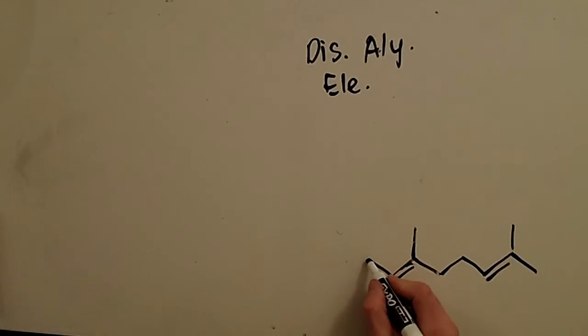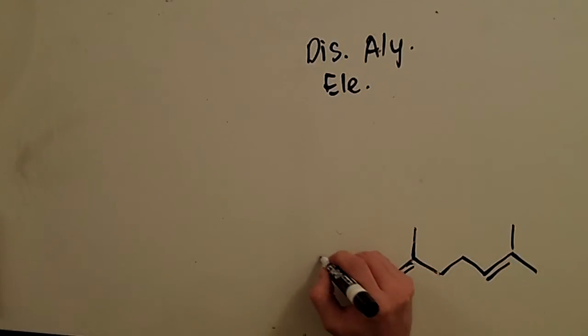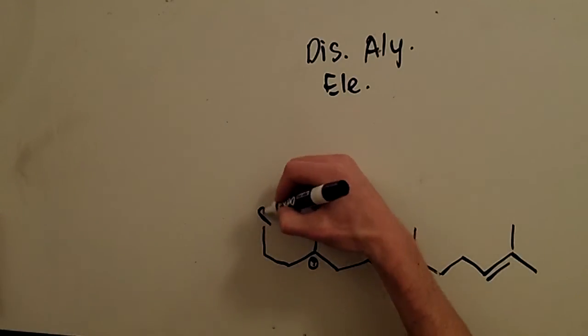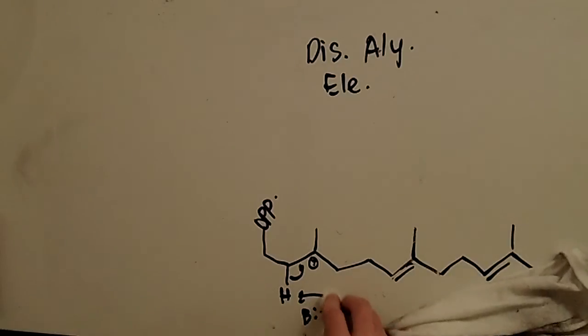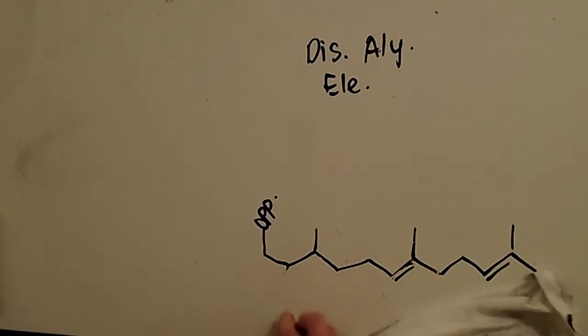So, what did we do? We had attacked here, and that was with what was a pi system. So, there's a positive charge here, okay, and then we have the pyrophosphate, OPP, we deprotonate here, evoke the base, and that's it. That's the compound we're looking for. Alright, so I'll see you in the next video on our way to cholesterol.